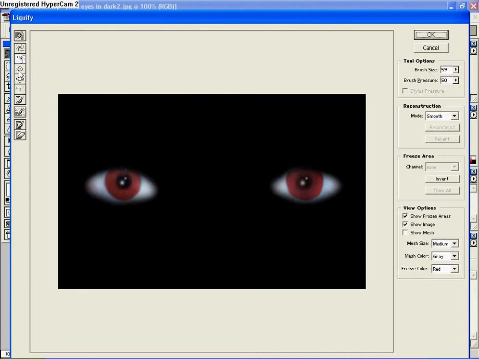This one here is the pucker tool. If I hold that here, it will pucker, get smaller, pretty much. Whereas if I use the bloat tool on this eye, it will bloat and get extremely large.